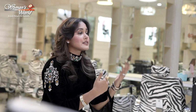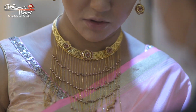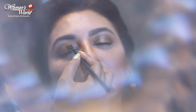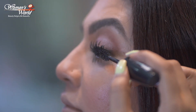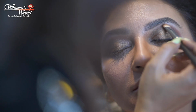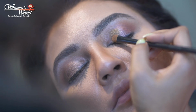So for the eyes I'm going to do a color that complements her whole beautiful sari. As you can see, her sari is a very beautiful pink color, something that we always love, and it has fabulous golden work on it. To complement that, I want her eyes to have a little bit of golden and bronze mix, and with that I want to pop it up with a bit of dark from the ends. For that I'm using my Kona by Farnaz Alam classic palette. I'll be using the colors Raven and Wood a lot. And for the golden part, it's going to be one of the pigmented eyeshadows that will be coming soon for all of you.